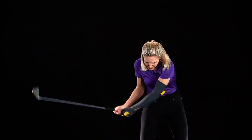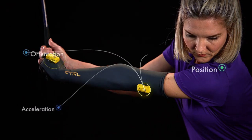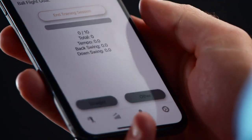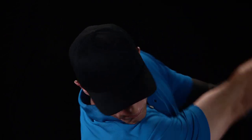While other tools rattle off statistics, Control advises you like a good caddy. From the get-go, our algorithm takes cues from you. Tell us what club you're using and your goal, then swing. In as few as 30 swings, we'll know what your perfect swing looks like, so we can help you practice your perfect.